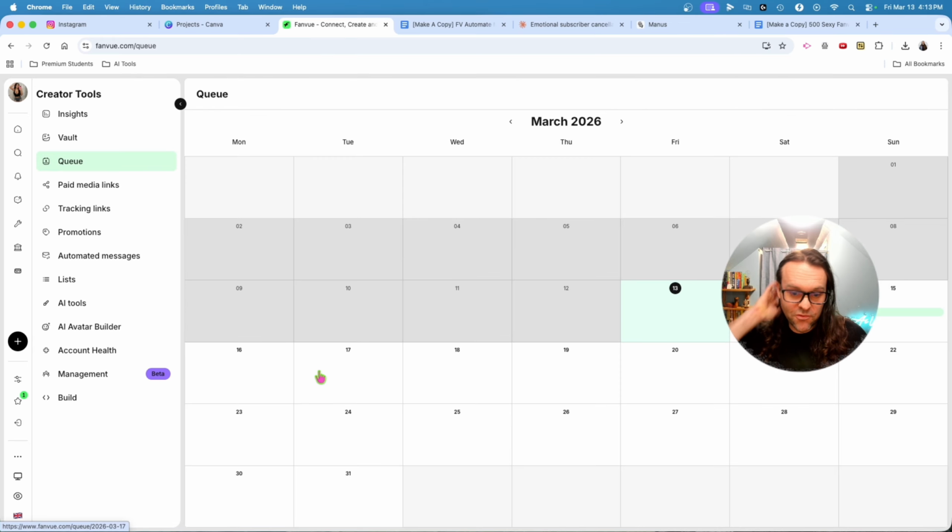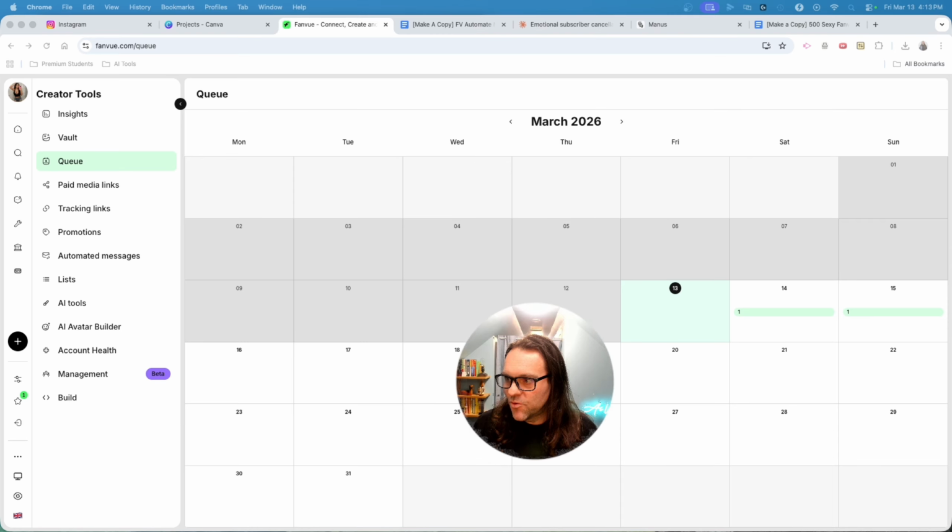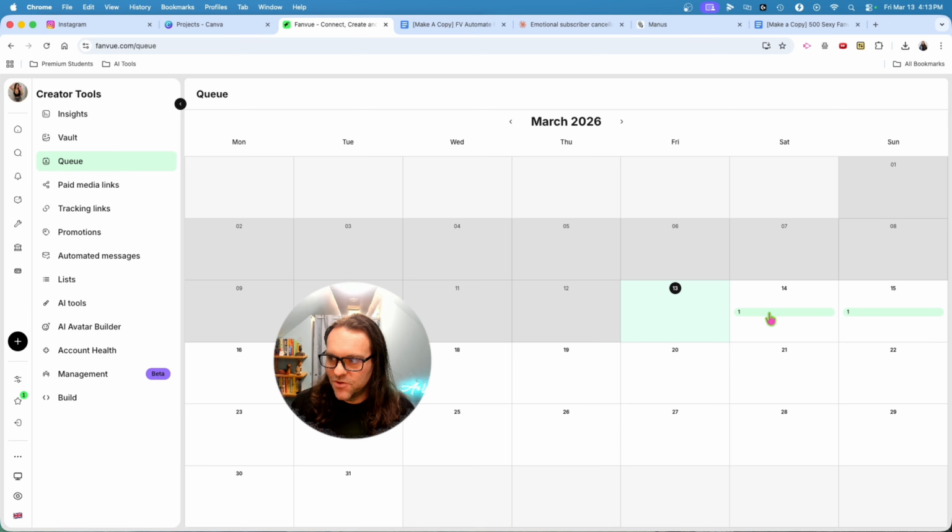And again, I would just go through and schedule these out. This is where creating your content in bulk really just saves you a lot of time. It takes you a couple of hours to create 30 posts. Good to go, schedule these out. Now you have enough content. Again, you can add videos, which I recommend. You can add audio files as well, but this is more than enough. Whoops, let me just move myself out of the way there so you can see what I mean. But yeah, these 2 posts, you can see that they're scheduled.